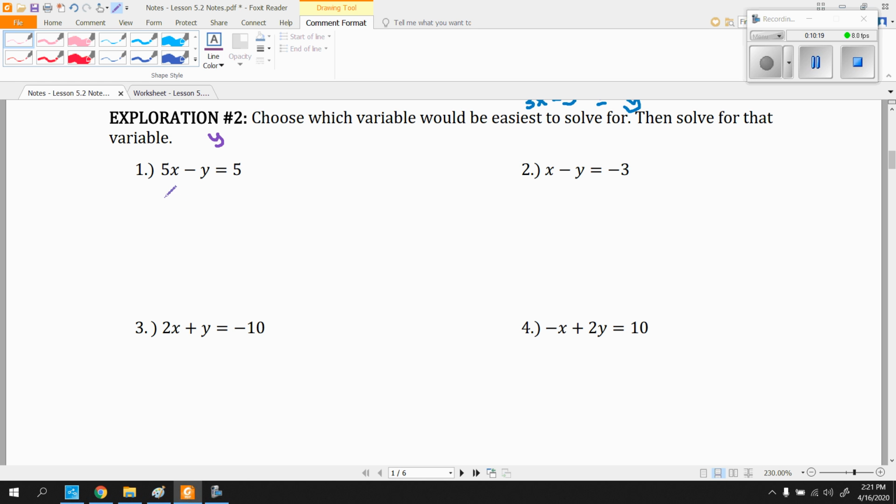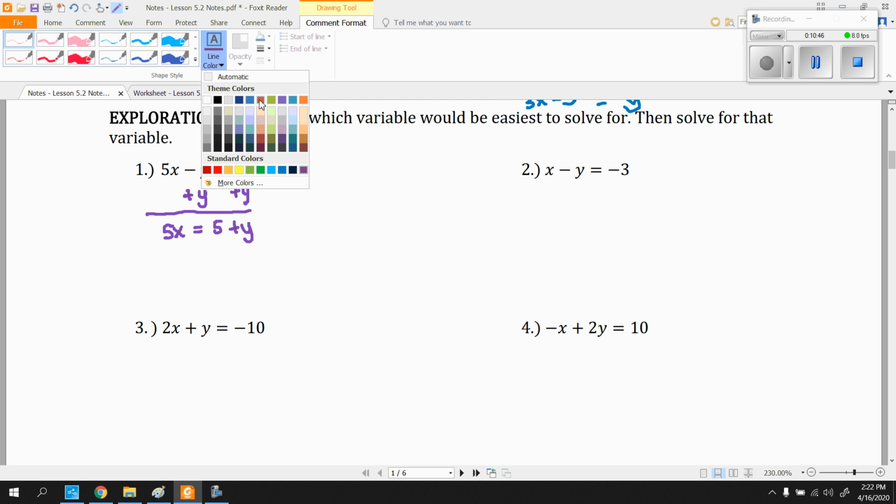So to do that, again, I have choices. I could subtract the 5x and divide by -1. I'm going to do it this way, where, like we did in the last problem, I add y to both sides, so plus y, to get rid of those. 5x equals 5 plus y. Still not done, all right? I didn't finish it. They're not all going to be one steps, and this is a good example of that. A lot of times they're going to be more than a single step. But get this y, that's what we started with, by itself.